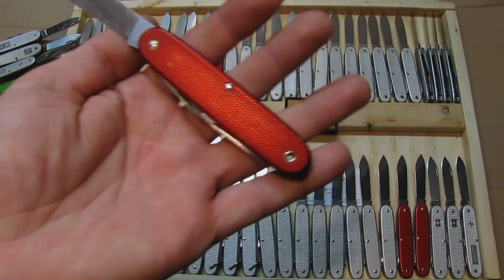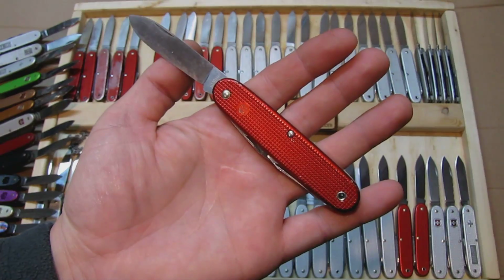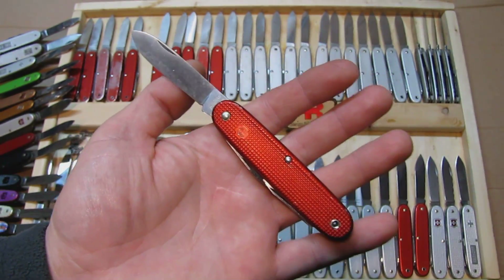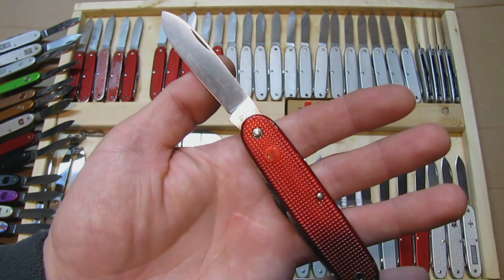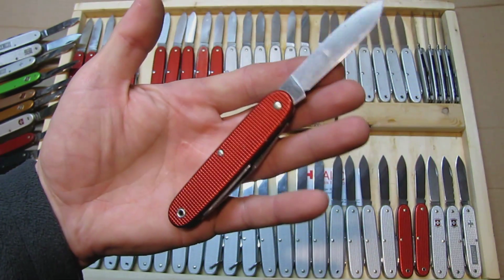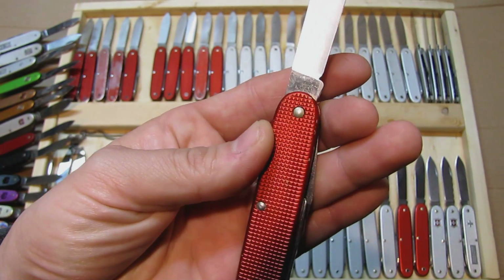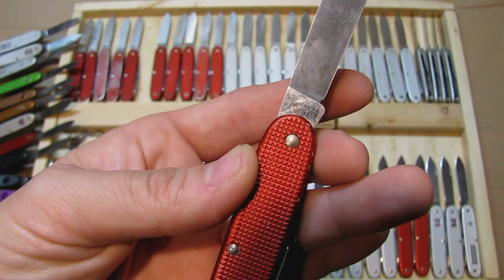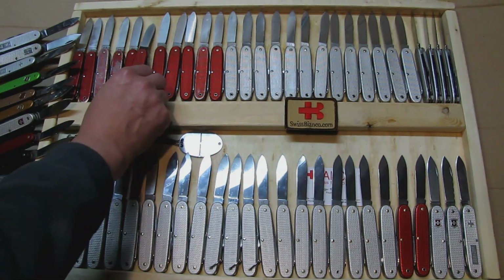And then we come to the first Wenger. Wenger, of course, made the same knife for the Swiss military. There were other companies that made knives for the Swiss military, but the alox was mainly Victorinox and Wenger back then. Also a red alox, hollow rivet, and it is really shallow to see the 63, just not deep stamped enough. Hopefully the camera can grab it. So that already shows you the difference.